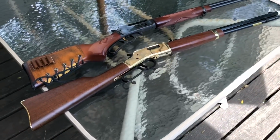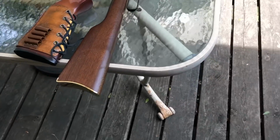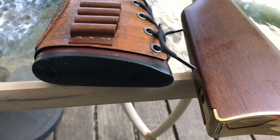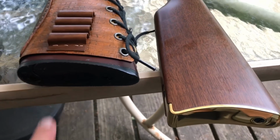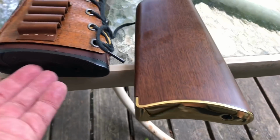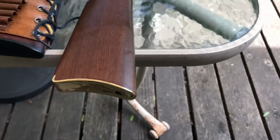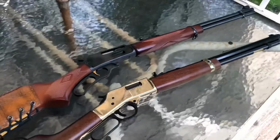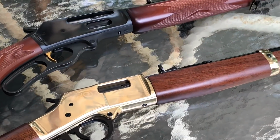But just taking a look at this setup right here, what are some differences? You can just look at them side by side. The Marlin has a hard plastic type of butt pad, for lack of a better word. Here you've got this beautiful piece of brass. It's definitely got that Old West styling. Not that the Marlin doesn't, it's just that this is kind of taking it a step further.